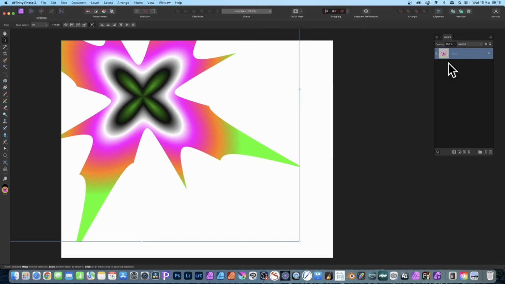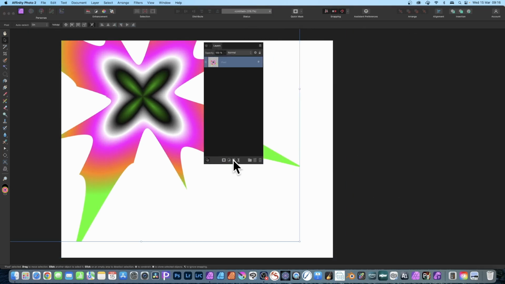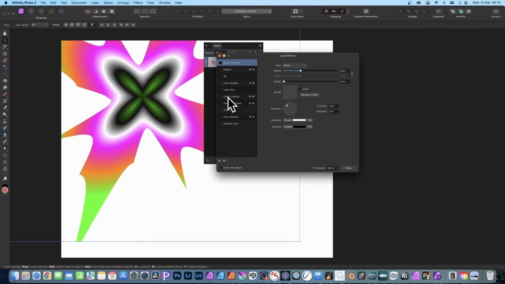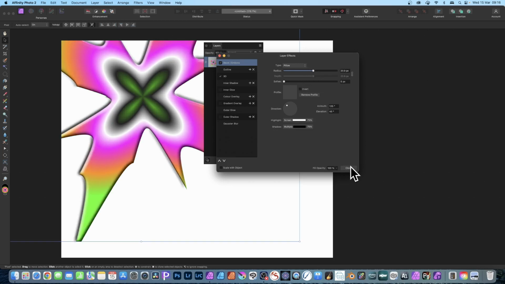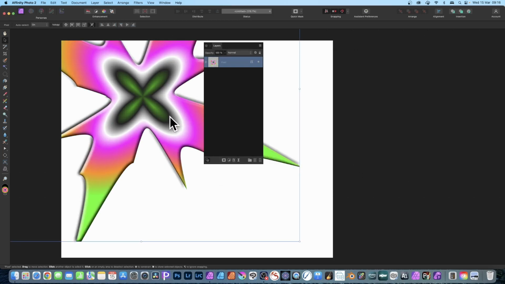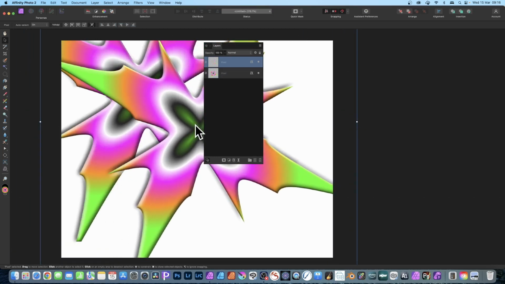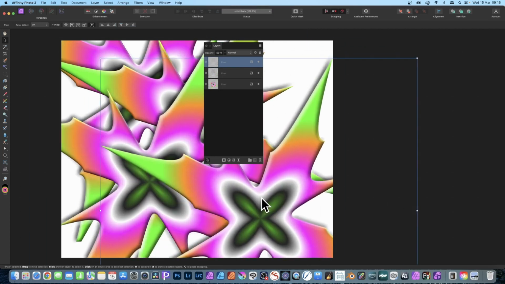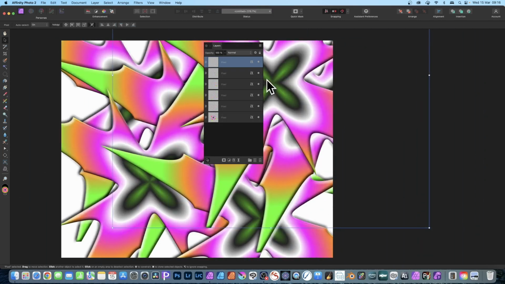You can also go to the Layers panel, go down the bottom, click Effects, maybe turn it into a 3D design very quickly, and close. You can also hold down the Alt Option key on your keyboard, and you can duplicate the design to create multiple copies of that new design. And of course, I used a diamond shape. You can use any shape. Shapes you create, shapes that come with the shape tool, and much, much more.